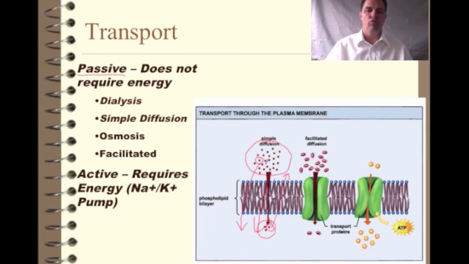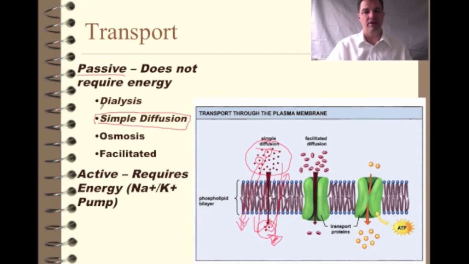Okay, so although water, if it's in high concentration here versus here, can move both ways, and it will, what you expect is that at the area of high concentration, more of the water is going to move this way. So we're going to get a net or overall effect of water, in this case, moving from the outside to the inside. And it doesn't really matter if it's outside or inside. If you were to reverse those, it would still go, for the most part, from high concentration to low concentration. So that's called simple diffusion. Simple diffusion is just moving from an area of high concentration to an area of low concentration.